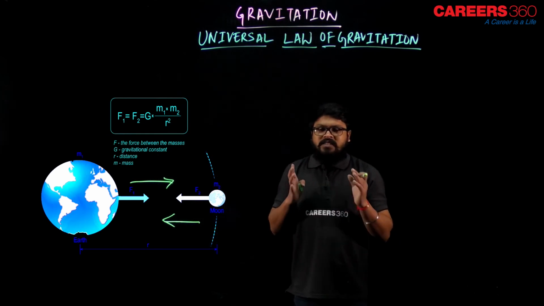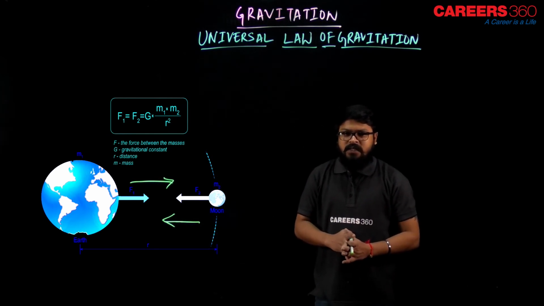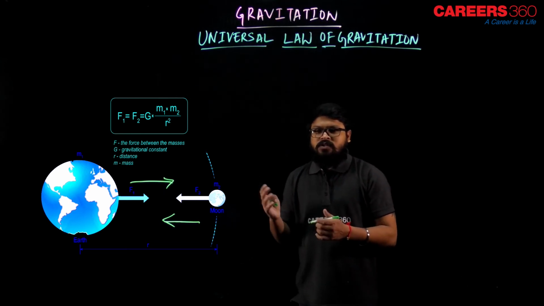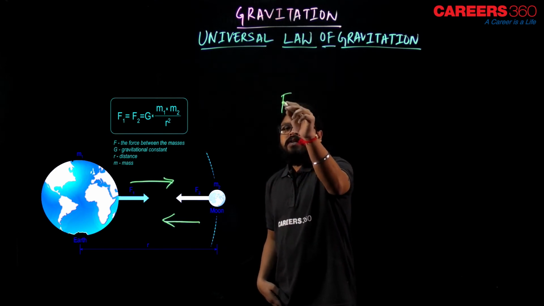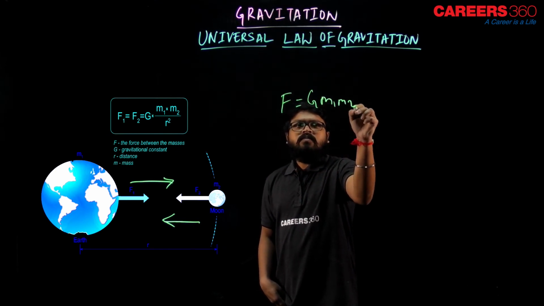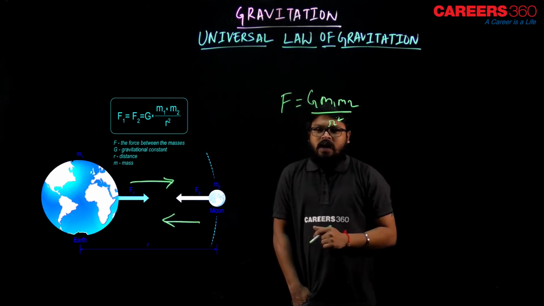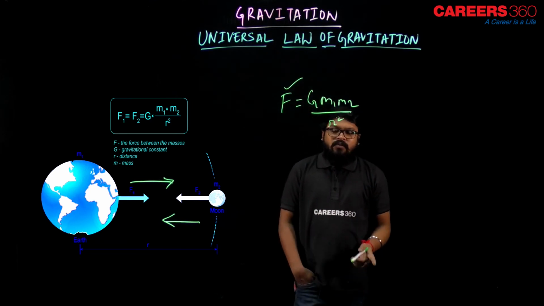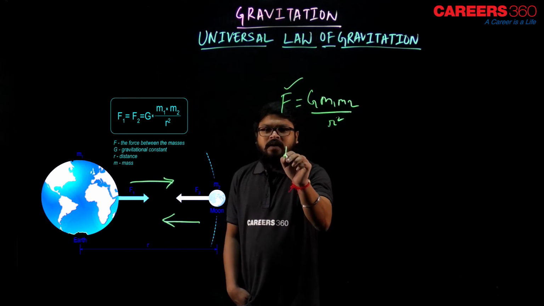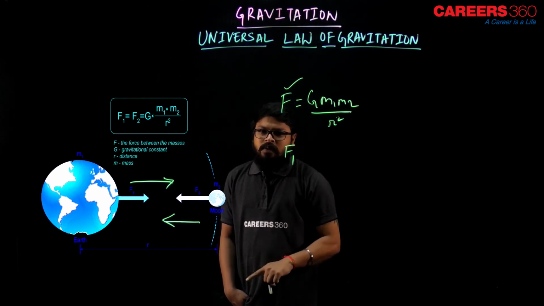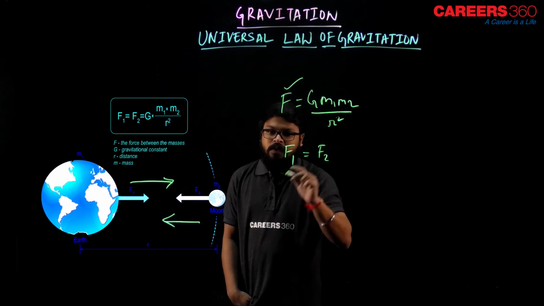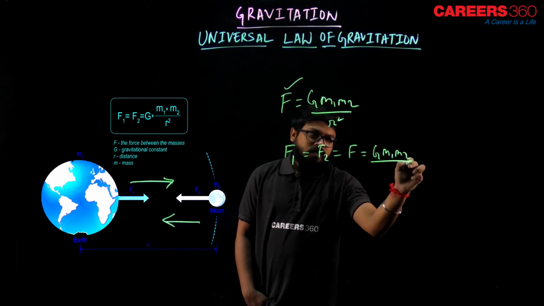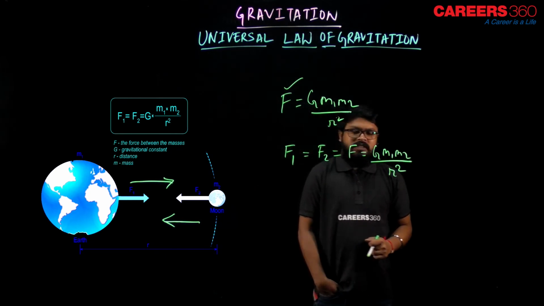So if they are separated by distance r, that is center to center distance, and the masses of the respective Earth and Moon are m1 and m2, right. So the force of gravity or attractive force is given by F equals G m1 m2 by r square, isn't it? G m1 m2 by r square. So over here, this is the force existing, but when I say force existing, it means force on Earth due to Moon equals force on Moon due to Earth, both are same, that is G m1 m2 upon r square, right. I hope that is clear to you.